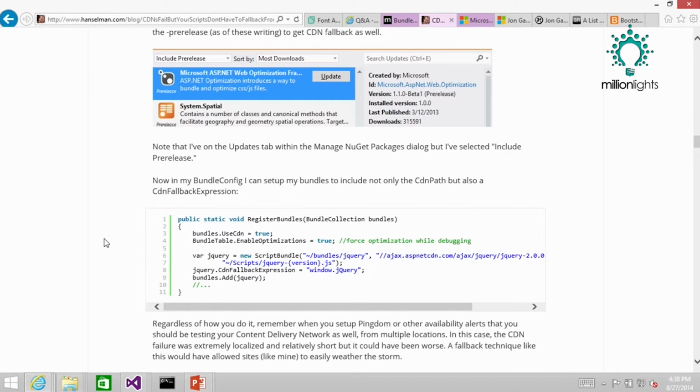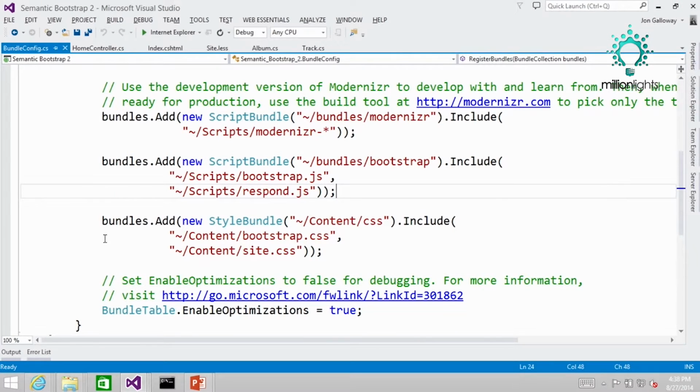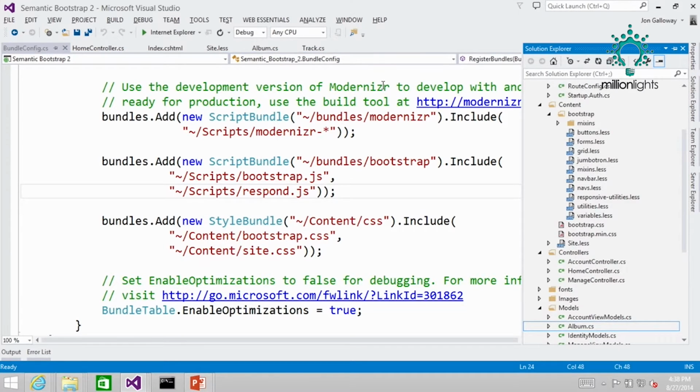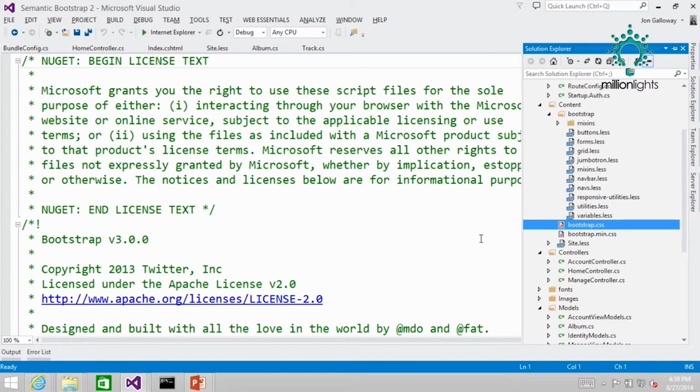Perfect. And I want to remind you of something we said earlier too: you can only take advantage of CDNs if you don't modify this. Somebody asked that. Obviously if you're pulling from a content delivery network, you'll need your Bootstrap theme to be hosted on a content delivery network. And then you overwrite that. You'll say, go ahead and grab this Bootstrap theme, and then I'm going to make these tweaks after the fact. That's where you put in your own LESS or CSS file and just make sure that it's referenced afterwards.